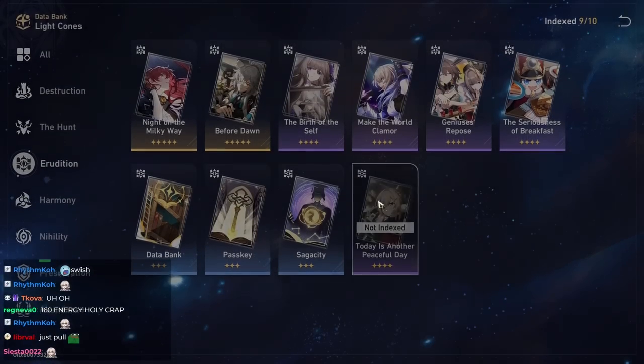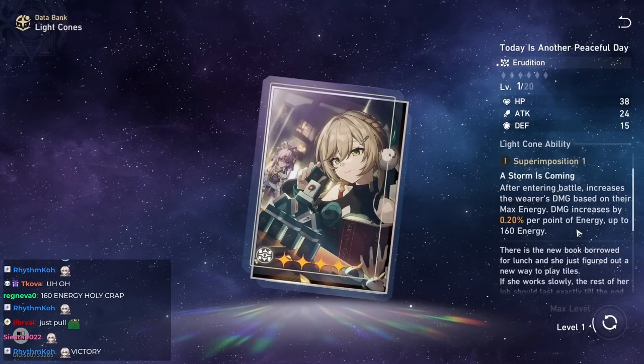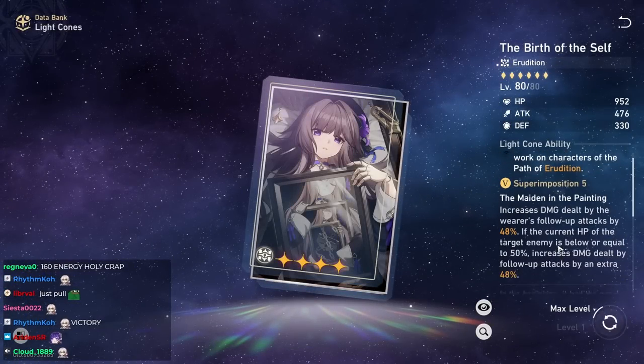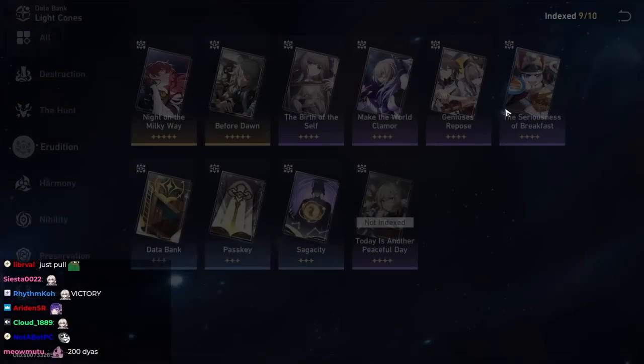However, to max the Battle Pass light cone, you need 200 days because one battle pass is 40 days. So maxing this is gonna take forever, right? If you can max Birth of Self randomly, I would use that because that's 48 to 96% bonus damage for your Lightning Lord. That would be for 4-star option.